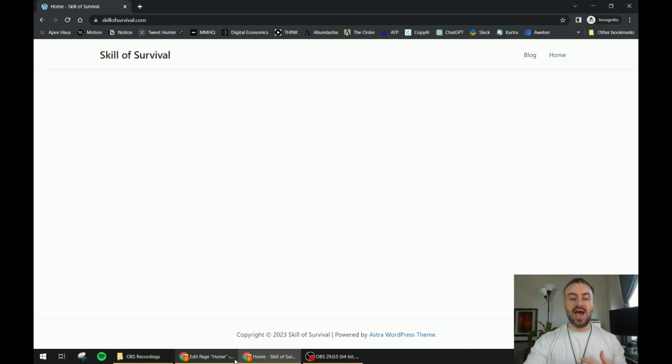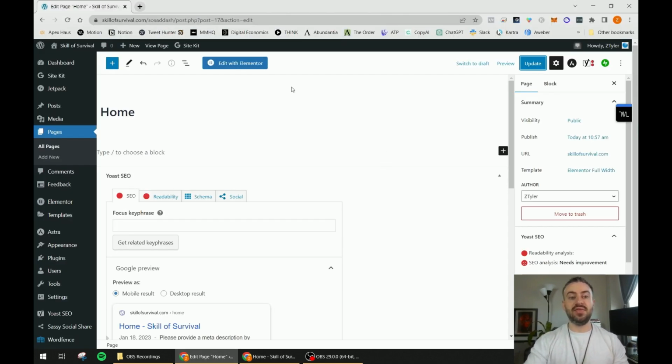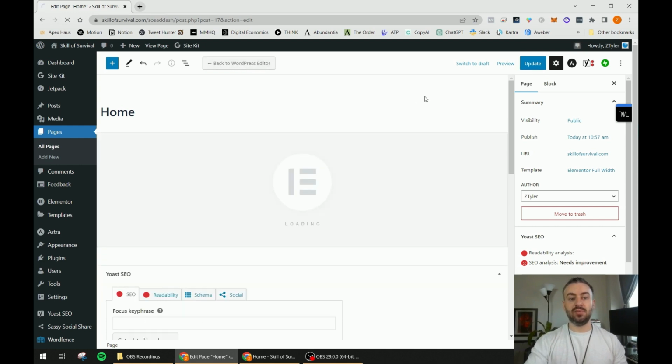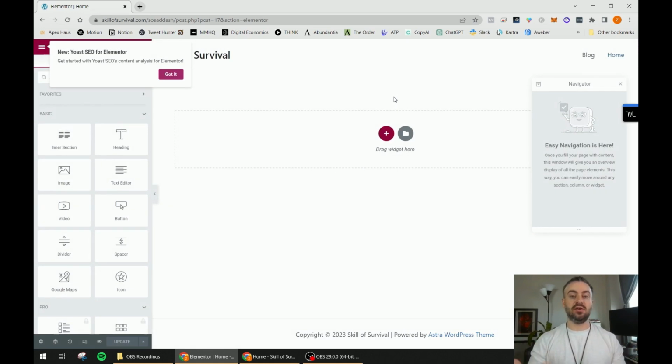And that's going to be important as we make things, we want them to be completely wide, like if we put a background image or anything like that. So now that I've done that, I'm going to click this Edit with Elementor button. And what this is going to do is it's actually going to open up that page in what's called the Elementor editor. And click OK.